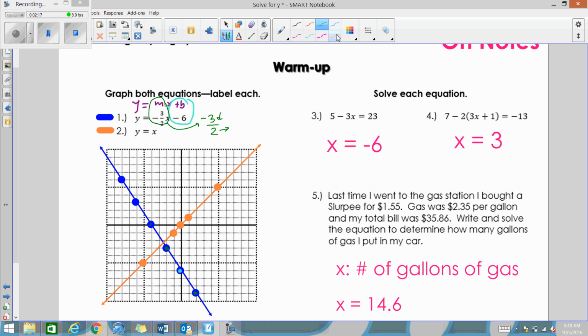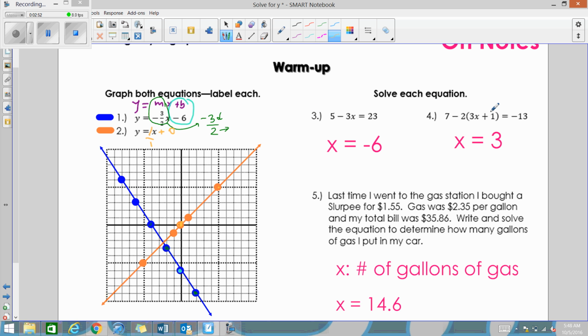For the second equation, it's y equals x. So there's a 1 in front of x, so that's my m, and then the b is 0, so plus 0. So I begin at the origin, and then I go up 1 and over 1, because we make it 1 over 1. So I go up 1, right 1, up 1, right 1, and you just keep going. Notice I only put a couple points on here, but you want to plot as many points as you possibly can when it's in slope-intercept form, as many as you can in both directions, okay?